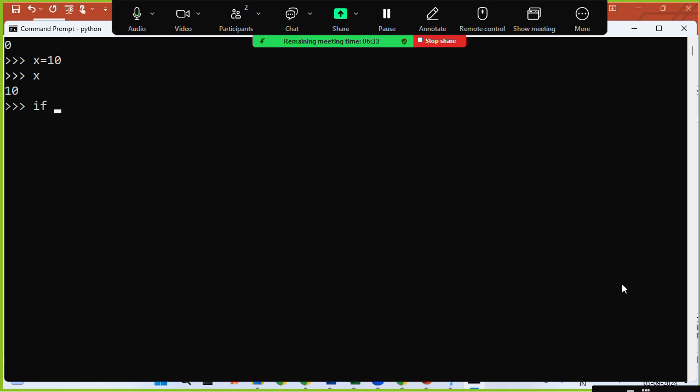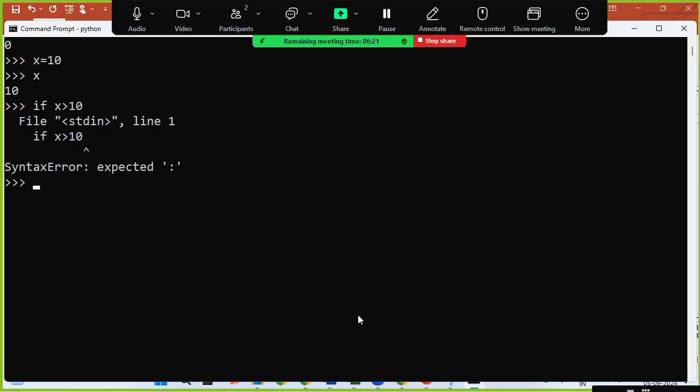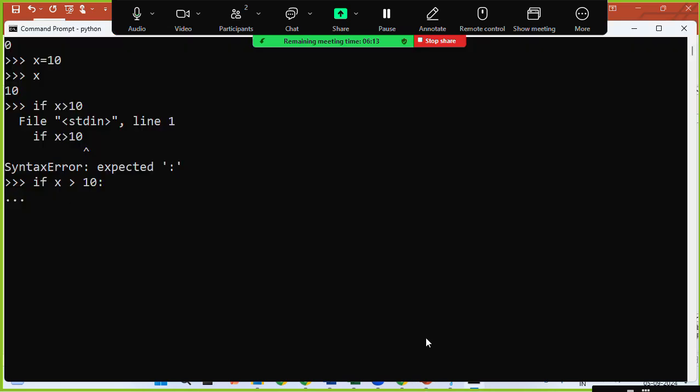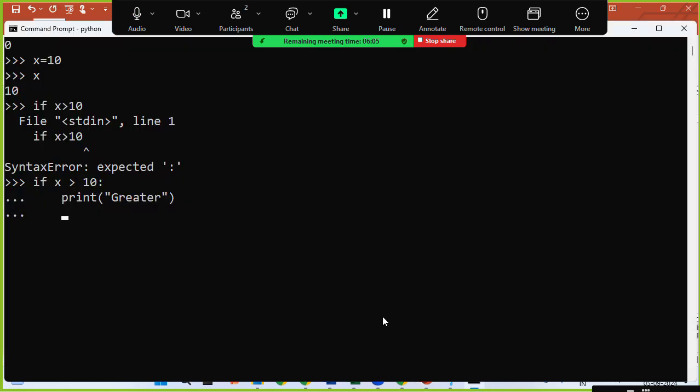If x greater than, you need to declare like this. If x greater than colon, you need to print like this. Next, tab space, elif, the next statement.